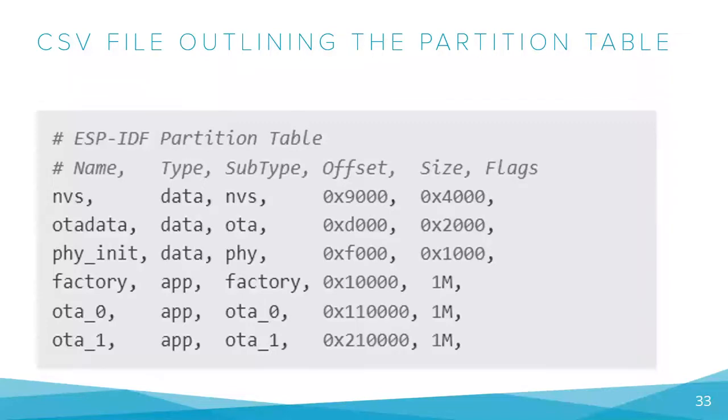So you can see there are three app types. Each contains 1 MB of data. The last three rows, that is factory app, OTA 0 app, and OTA 1 app, all are of 1 MB size. So the factory app is the main firmware that will never change and it cannot be updated. This is verified application code that the device will fall back to if there are any issues with either of the two OTA partitions, that is OTA 0 and OTA 1. If any of them fails, then the factory app comes into the picture.